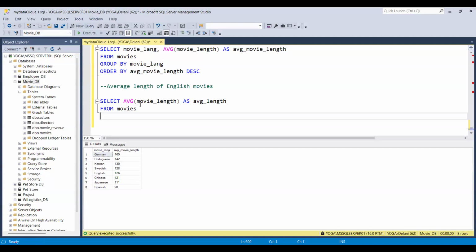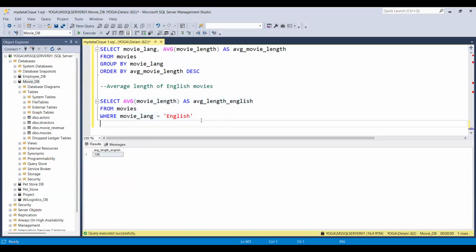So here, what we need to add is the where clause, like Abdullah rightly said, to say where our movie language equals English. And this will give us the results to what we are looking for in this case. Thank you very much for that, Abdullah.